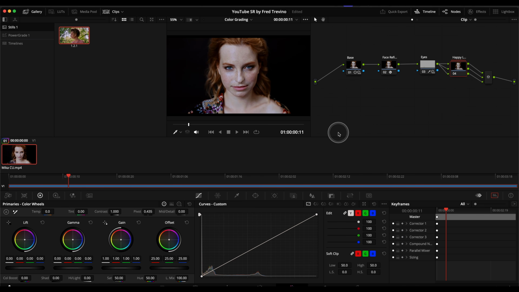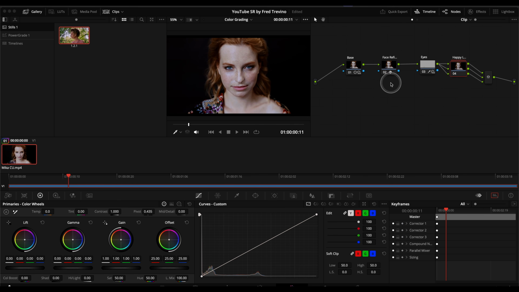Now let yourself get used to this look. That's the happy look. And then if I turn off the happy look, there we go. Here's without it. Here's with it. And again, when I say I turn off this look here, it's turning off the last one here, that's kind of the look, but it's keeping all of this stuff on, the initial stuff. And so I turn it on, off.